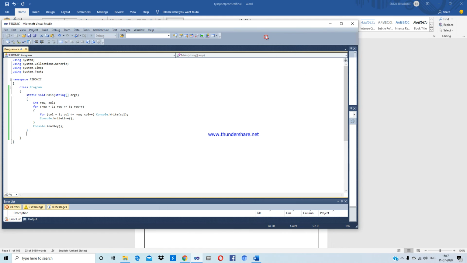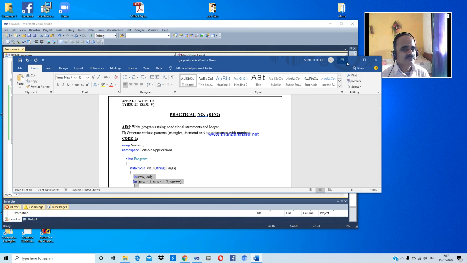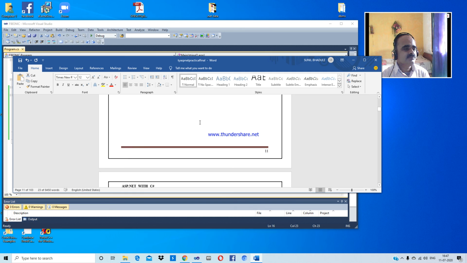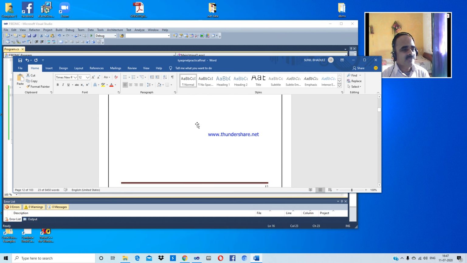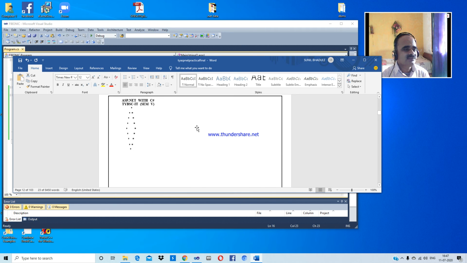Here we are using nested loops, that is nested for loops. This pattern also. So various examples for the pattern we discussed, how to design the pattern.